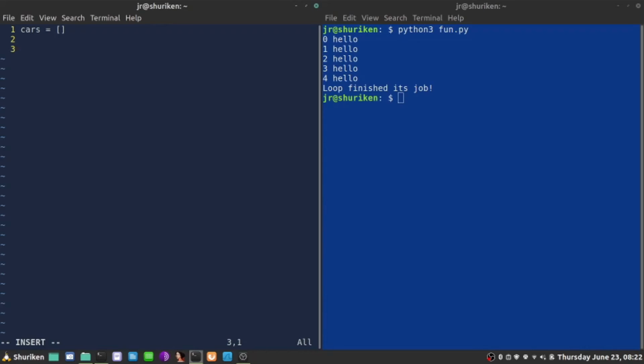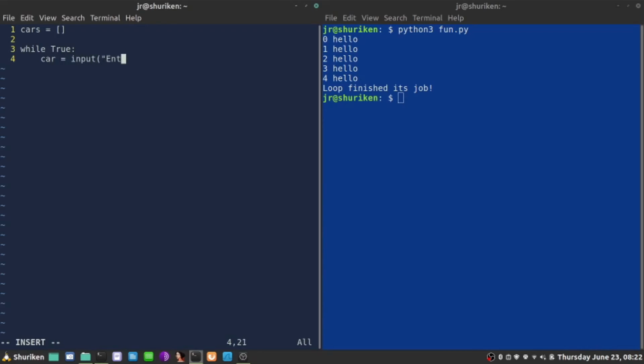So we're going to combine all those things we've seen so far into a little program which is going to populate the list of cars for us. So let's just say, I'm going to say while true. I'm going to do this as long as the user wants to do it. And we need to determine when the user wants to stop. So we're going to have a car variable here inside the loop.